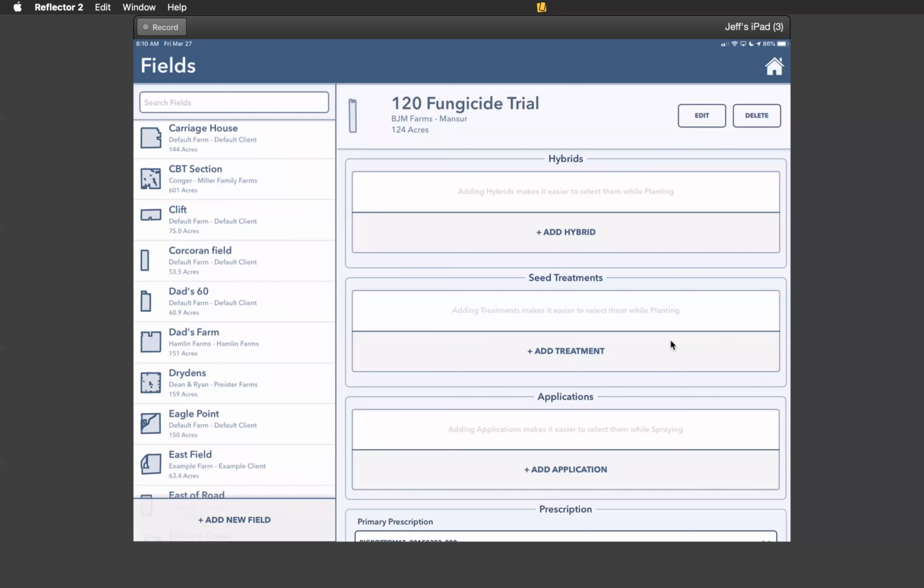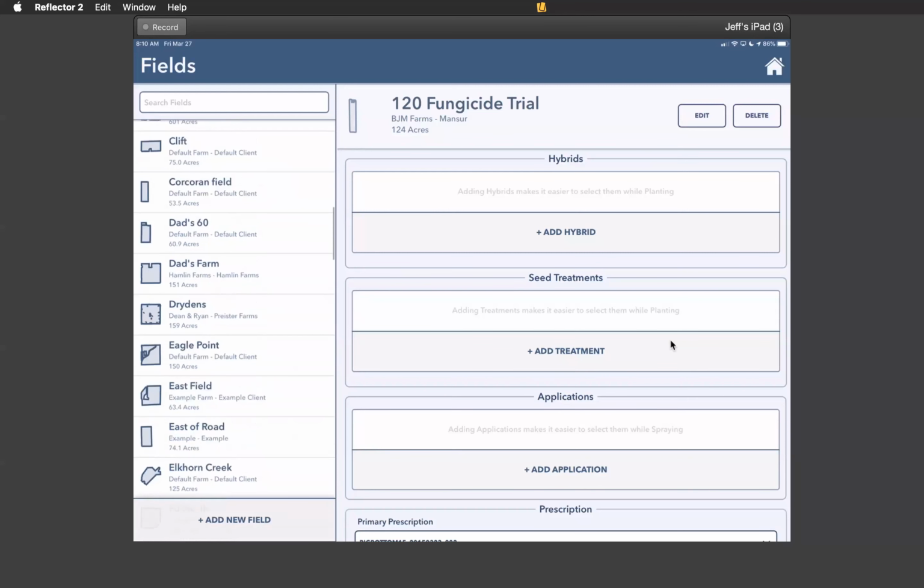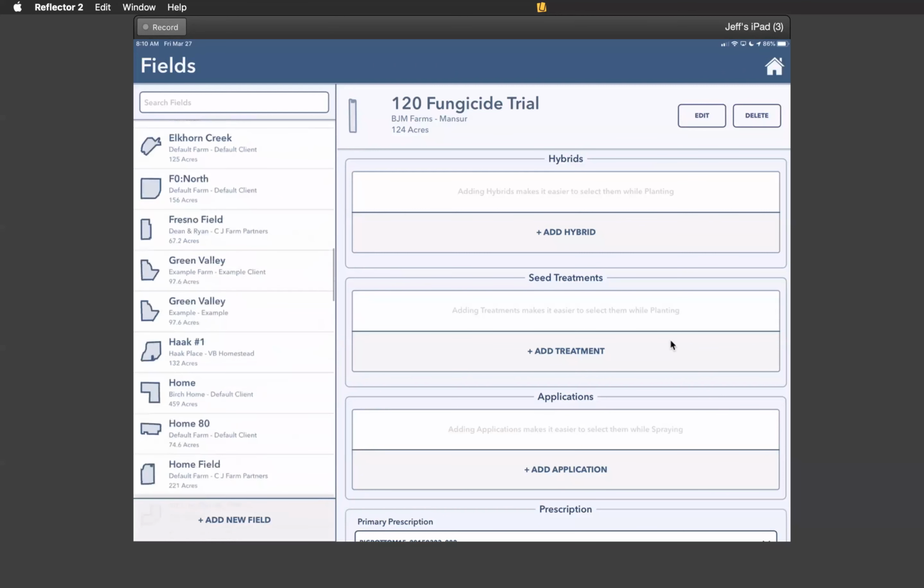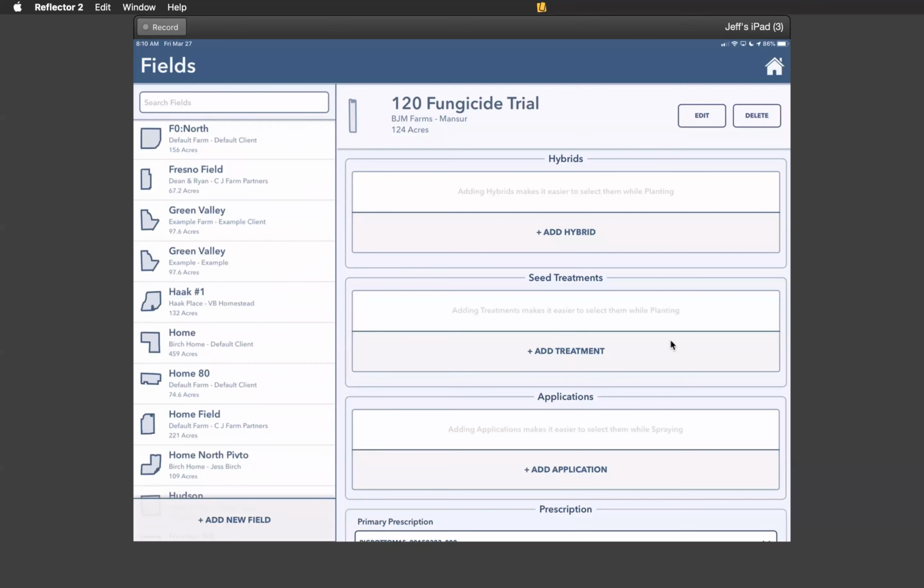And as you look through your field list, if you see things that need to be cleaned up, go over to climate.com. If it doesn't make sense or if you need any help with that, give our support team a call. If there's people that have a lot of questions about this, I can show this at the end today. We can spend a little bit of time going into it.